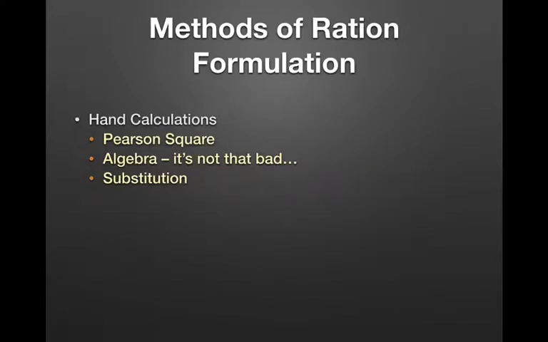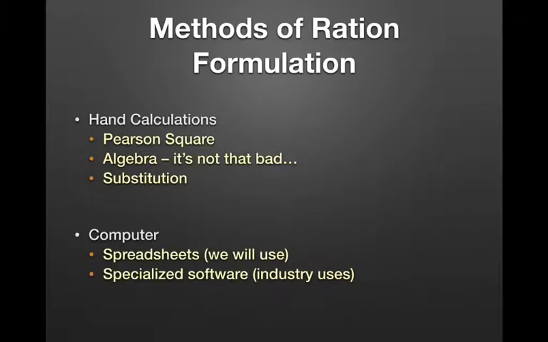And then that gets us through spring break. After spring break, we go to the computers. We will start using various spreadsheets to balance rations for different species. The industry actually uses specialized software. We can't afford it, so we try to replicate it as best we can in a spreadsheet setting. And that's what we'll be doing: working on specific case studies the latter half of this semester after spring break.